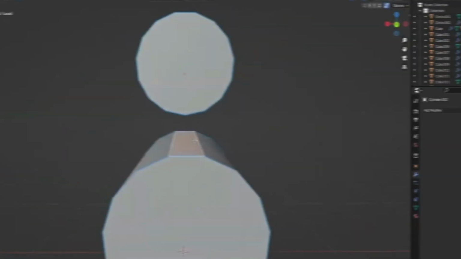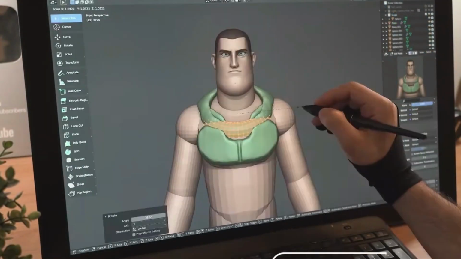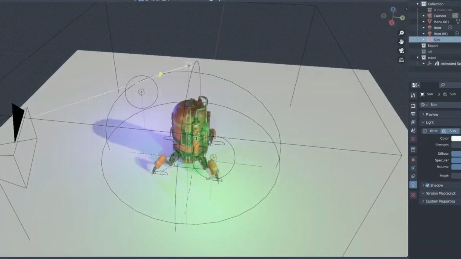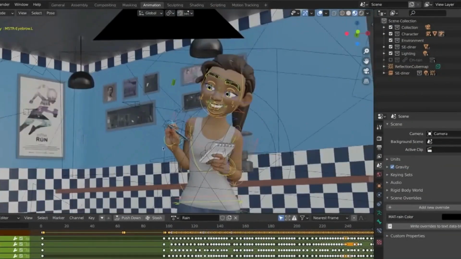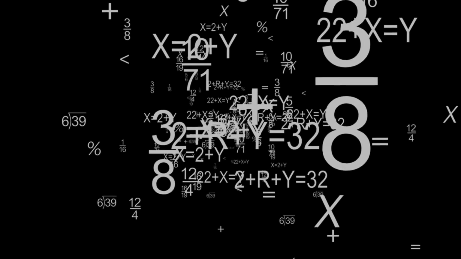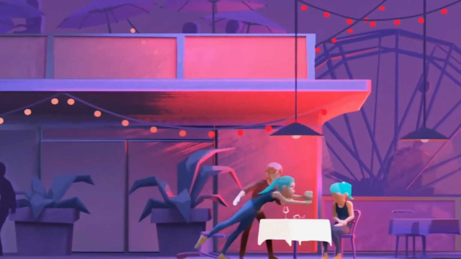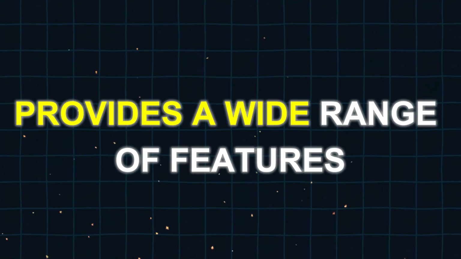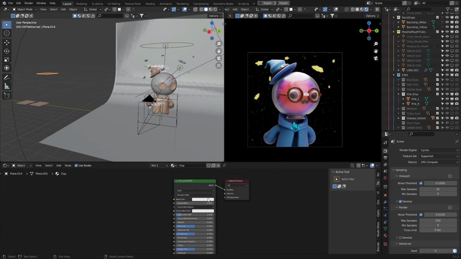In addition to its 2D capabilities, Blender is widely recognized for its extensive range of 3D animation features. These include modeling, sculpting, auto-rigging, and motion capture. These features make the entire animation process feel effortless and straightforward. One of the standout features is its capability to generate movements that adhere to the principles of physics, leading to animations that are both seamless and lifelike. Blender provides a wide range of features, allowing users to explore countless possibilities in animation creation.